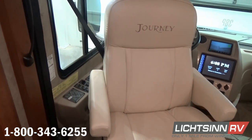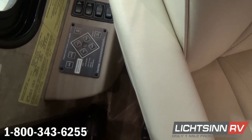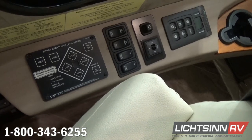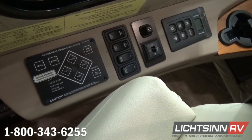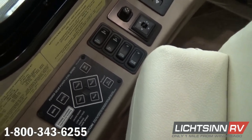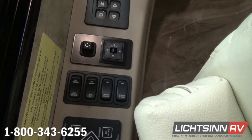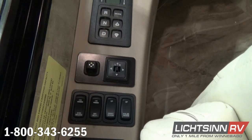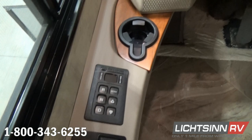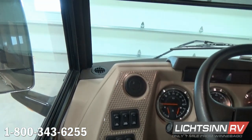This plush lounger option then includes the oversized passenger seat with the integrated solid surface workstation, controls for the power gear automatic hydraulic leveling jacks, controls for the powered MCD shade system up front. There you can see the weight sticker showing the 8,045 pounds of cargo carrying capacity. Controls also for the engine brake, powered mirrors with defrost, controls for the infotainment cluster from Freightliner, controls for the Allison 3000 series MH 6-speed automatic transmission with the engine compression brake. Up front then we also include controls for the auxiliary battery start.